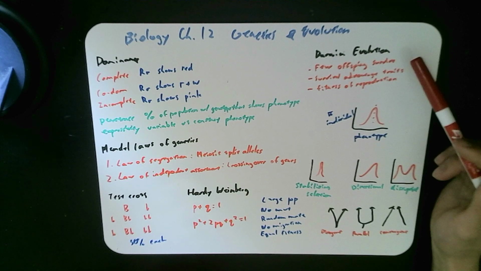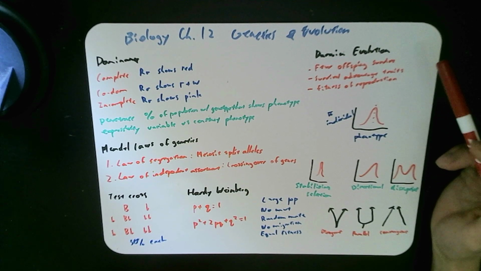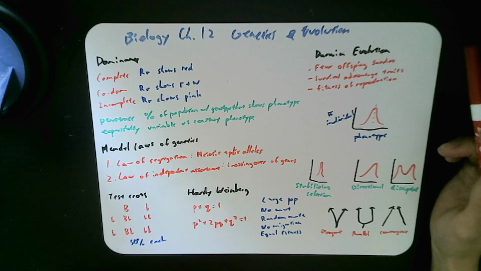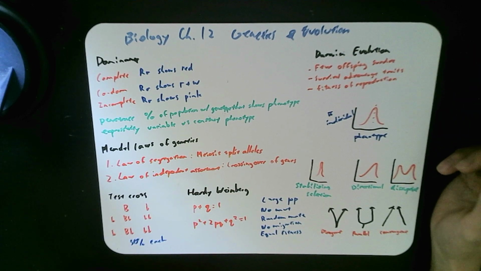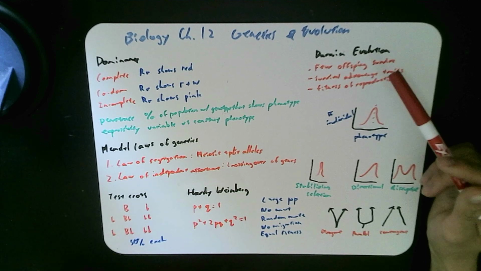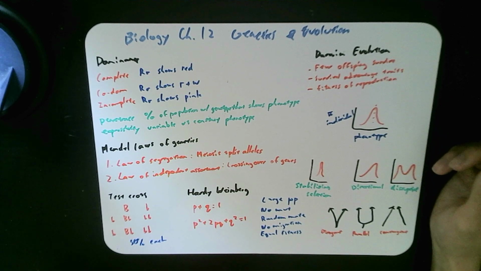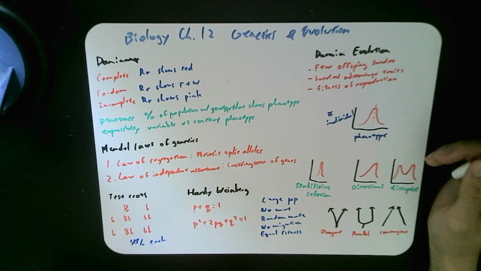And we have Darwin's evolution theories. Darwin's original evolution theory is that few offspring survive from the parents, and there is a certain survival advantage to random traits taken up by the offspring. And some of those traits, if they increase the fitness of reproduction, then they go on to reproduce better and produce more viable offspring.